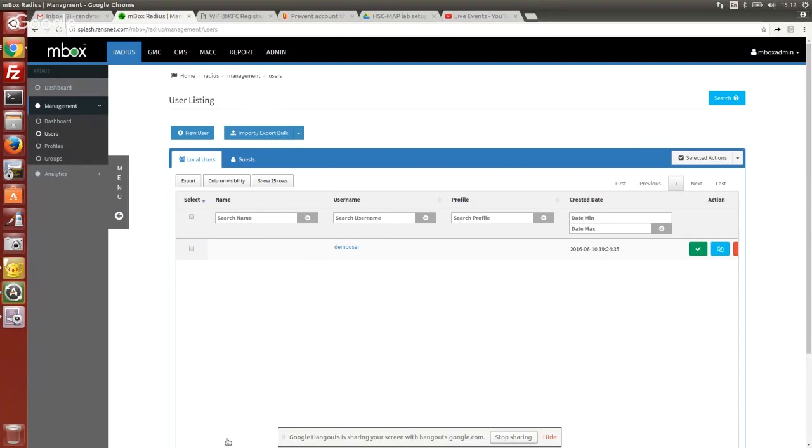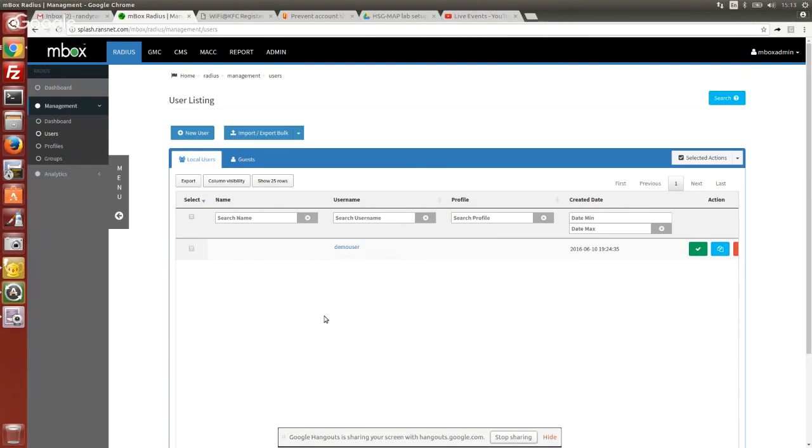Basically, that eliminates the need to know your device MAC address and to manually add in the MAC address. But of course, there's a small little loophole. That means if you get an account the first time, you give it to your friend to use, then that account will bind to your friend and you cannot use it anymore. So you have to buy another voucher. That serves the purpose of preventing sharing of vouchers or user accounts.